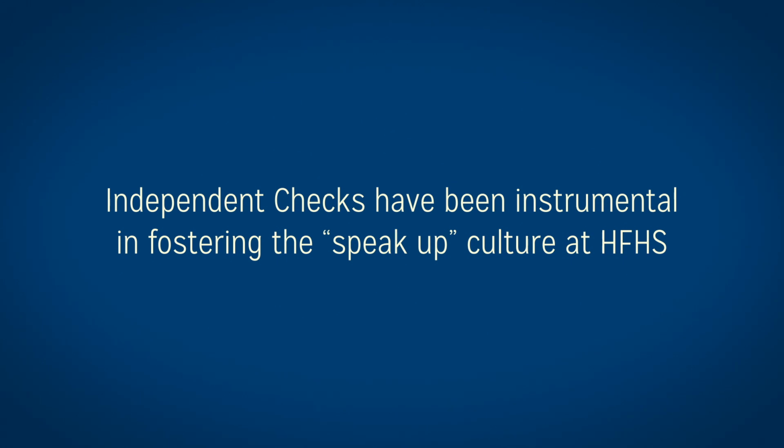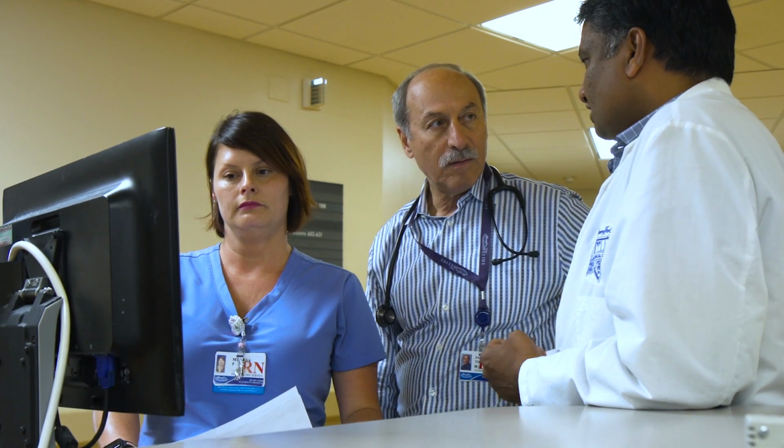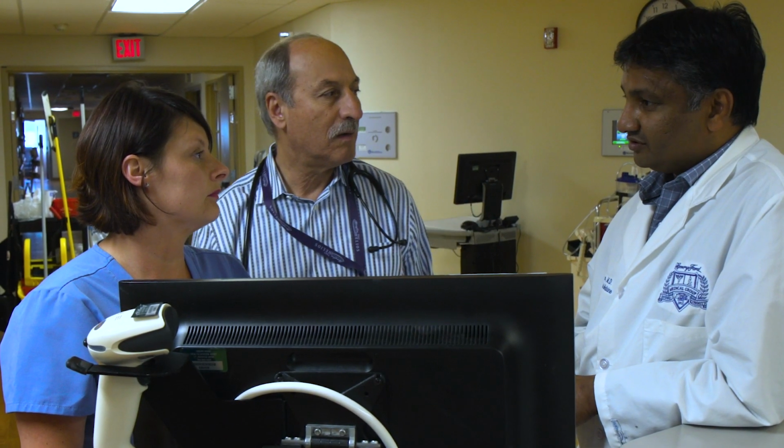It's a very open environment here. I think it's something we've always encouraged in all of our oncology settings, and it's just part of the industry because there is just so much at risk. To not talk about a near miss is also going to create a bigger problem. So they're all very forthcoming. There's never any issue about bringing up something. Every opportunity that's brought to the table is something for us to figure out how we can do it better.